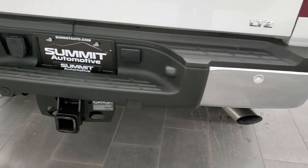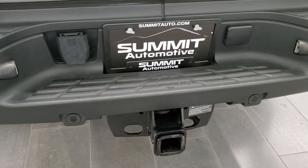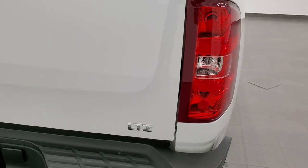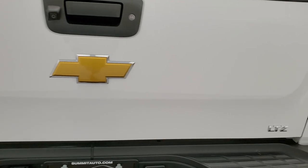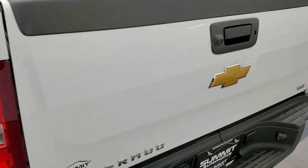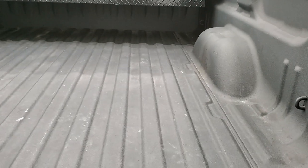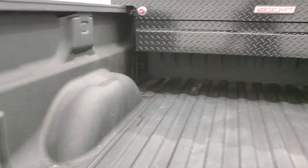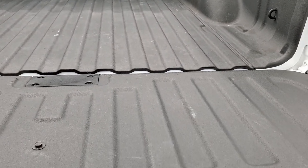As we come around to the back, notice how clean that rear bumper is — no dents or dings, and it does have the backup parking sensors. Full towing package which includes a receiver hitch and seven-pin wiring. Now it says LTZ but this is actually an LT1 — I think the previous owner tried hard to make it look like an LTZ. The tailgate is in excellent shape and does have a backup camera, locking tailgate, spray-in bed liner. It also comes with a Weather Guard tool box and that bed is in like-new condition.